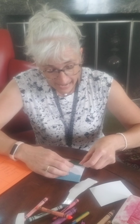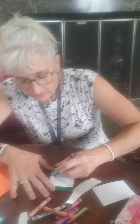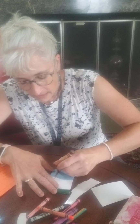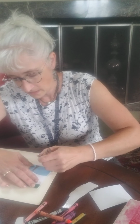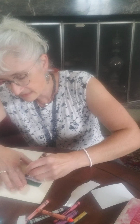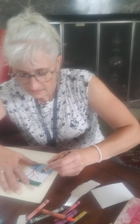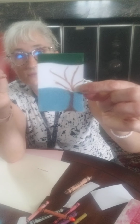You could do lots of things that we've learned already. You could do Zentangle. You could do watercolors. You could do crayon, but I want to keep it like this. So here we go. What I'm going to do is take a crayon. So here's another medium. I have felt, I have crayon, and the crayon is actually going to work on here. So I'm going to make a tree like this. Okay, so there is a tree with a crayon.